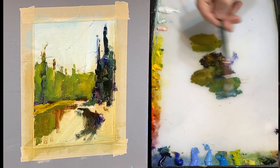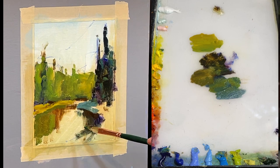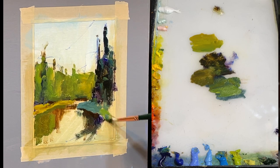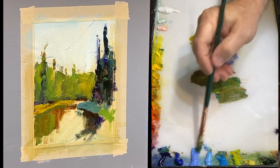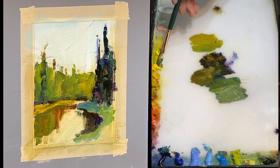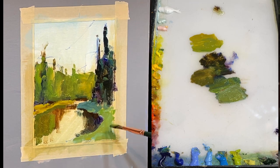This is in a shadow, so this will be very cold. And then it's gonna mix into warm color. Not warm, but warmer. I'm gonna mix it. Keep in mind, I have not used the titanium white yet, because I'm gonna use it at the end. I don't like using a lot of titanium white.